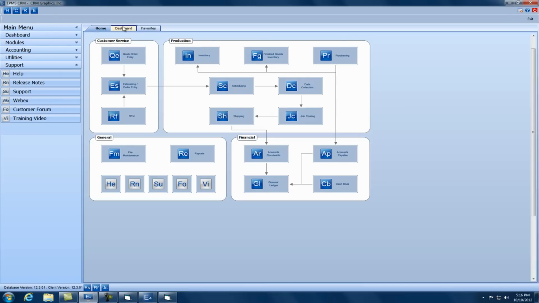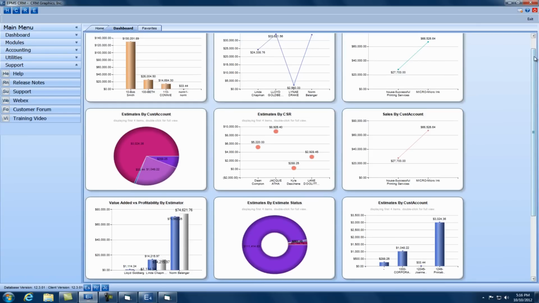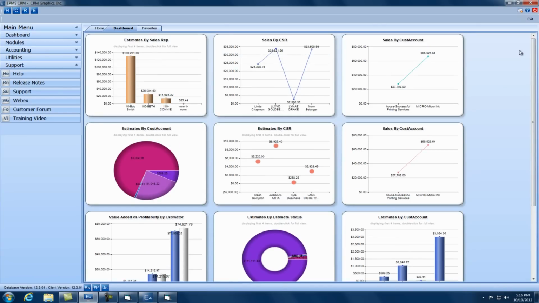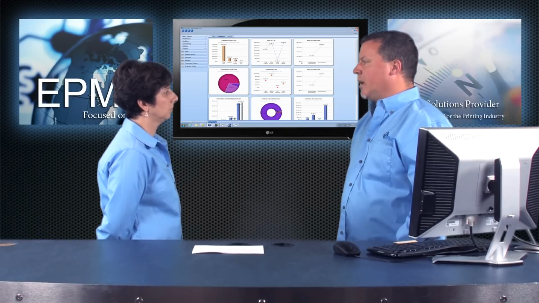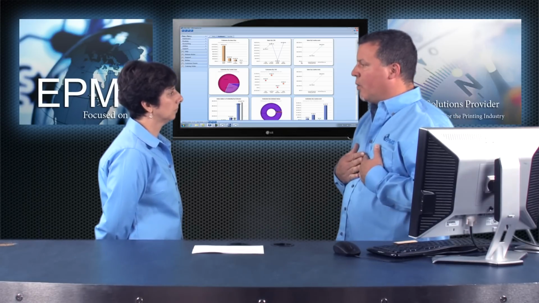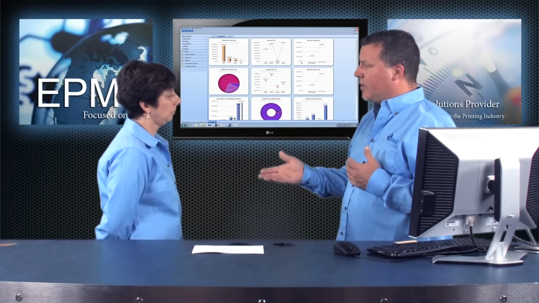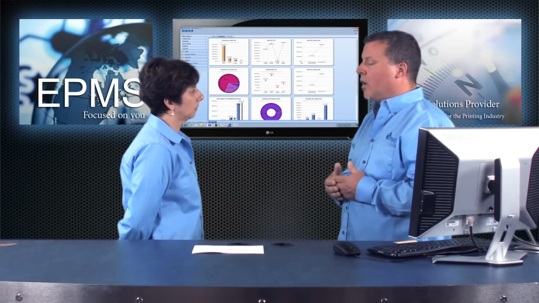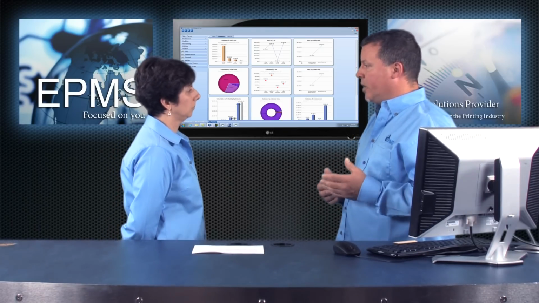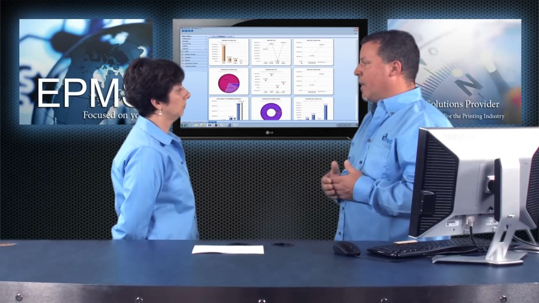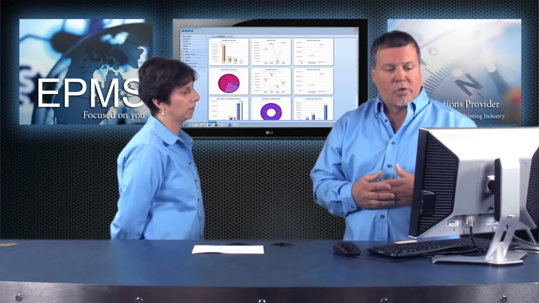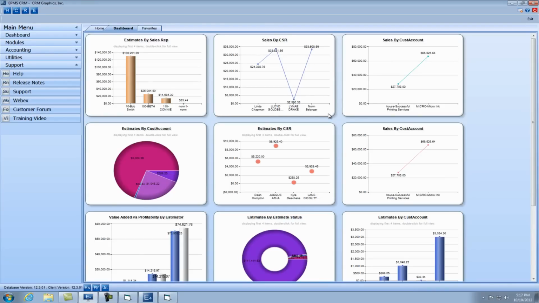Okay. Well, the next area is the dashboard. So the dashboard view is an interesting area because it actually can be defined by users. So I can have my own dashboard, and you can have your own dashboard. And what you're able to add to the dashboard is dependent on your access rights in Enterprise. So if you have access to financial information or estimates and orders, you'll be able to add gauges and widgets that are pertinent to that information in the database. Okay. So I have a bunch of actual widgets here.